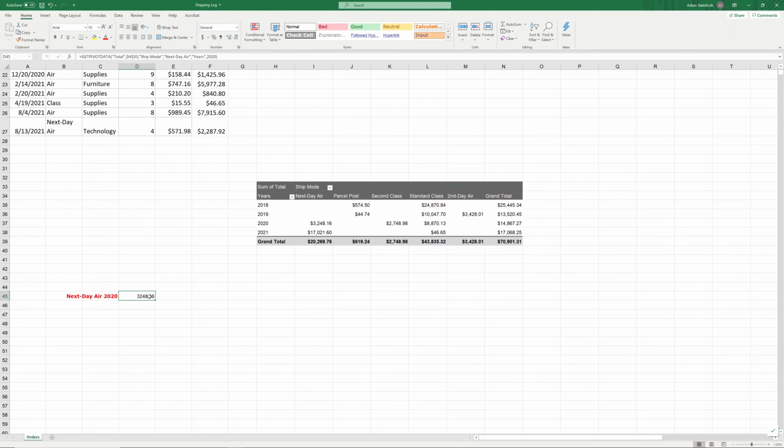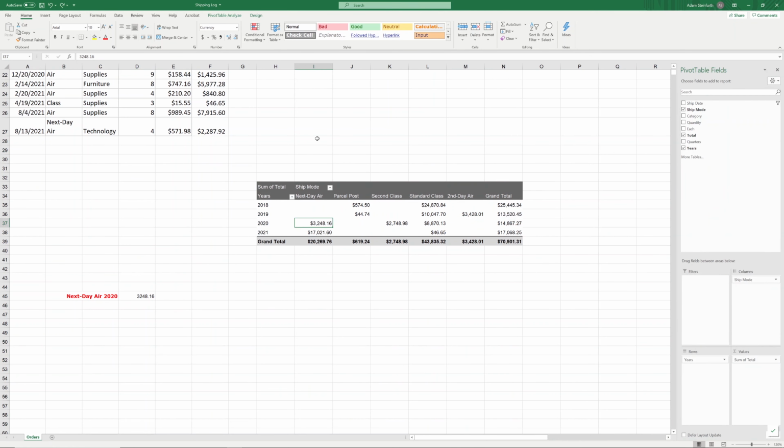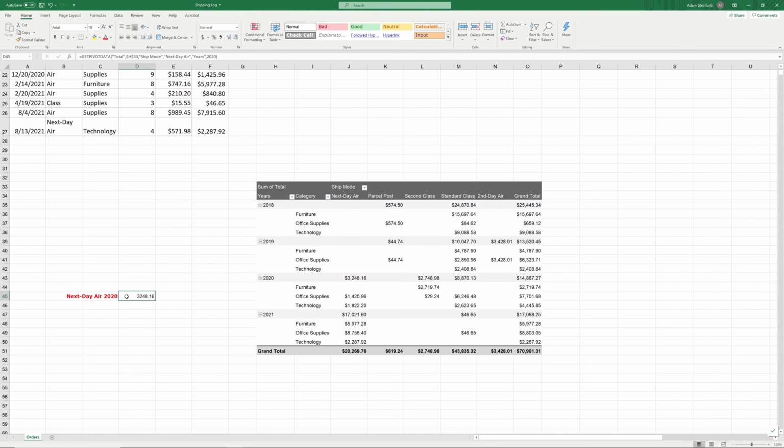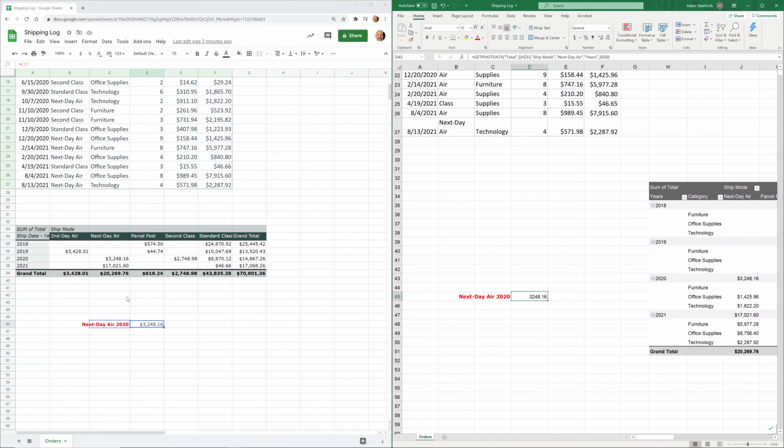Now this formula is still working. And here we'll notice the piece of data that this formula is picking up is in I37. When I add category into the pivot table, it moves it down to J43, but this formula is still picking it up. So when you refer to a piece of data in Excel, just using the equal sign and pointing to it, it uses GETPIVOTDATA, which is a more dynamic formula. It's not as clean looking, but if you're changing your data, it works better.